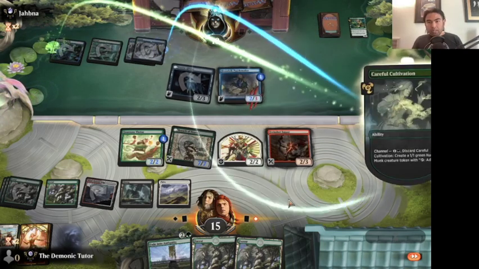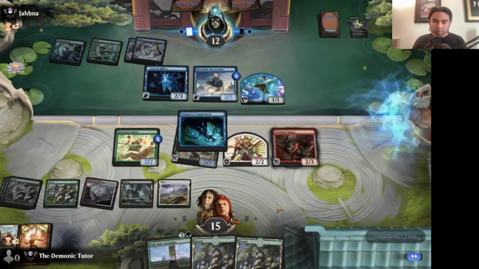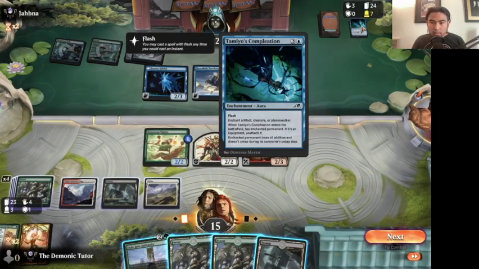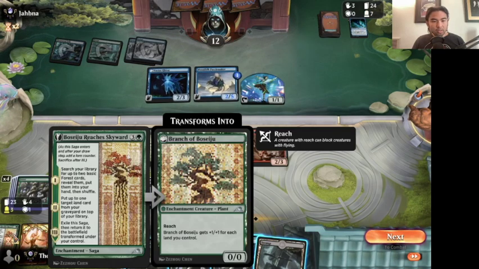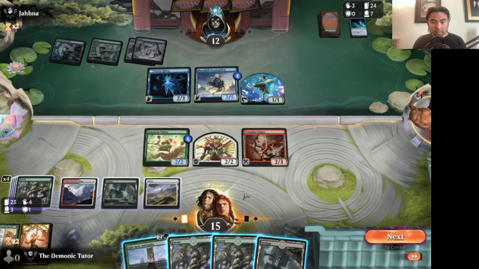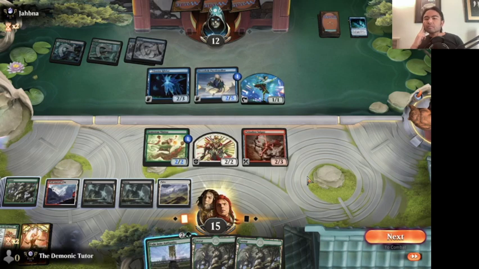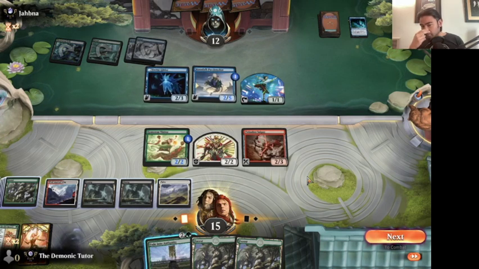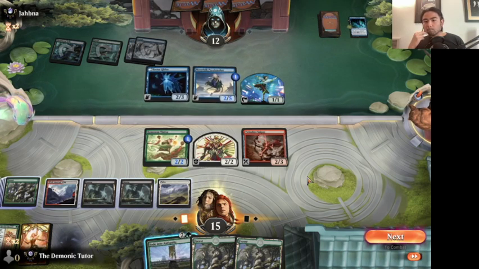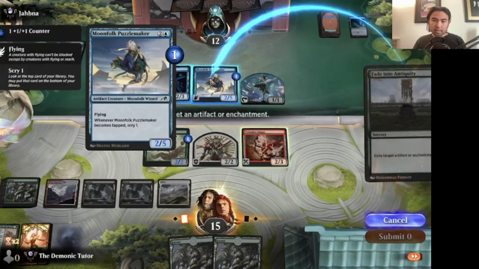Yeah, and I just need to take care of any big targets. Big targets. Awesome. Wait, how does that work? Oh, loses all abilities. I just wondered why it destroys. Because it loses all abilities. They're low on land. I think I take it out.